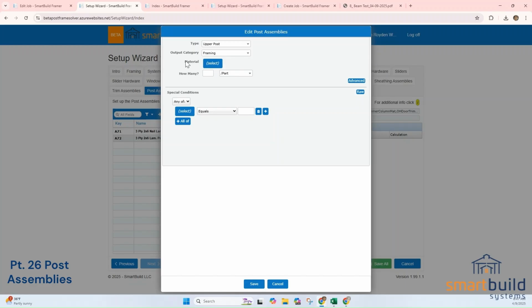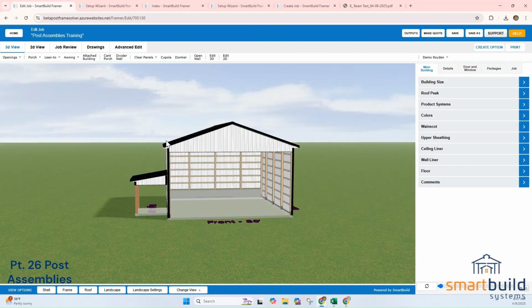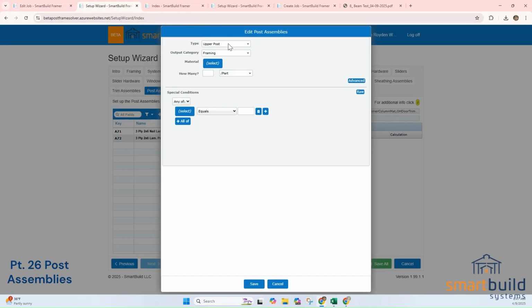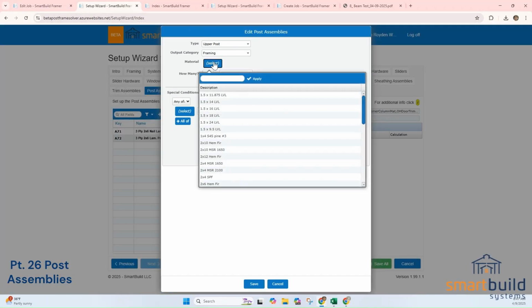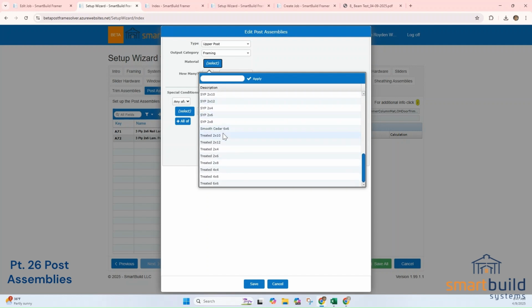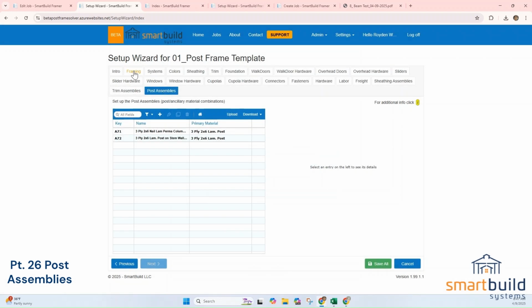And in this case, think of, some companies would field frame a section. Maybe the posts are all the same length or close to the same length, and then they field frame all that. So in this case, you could do that now. If we go to upper post, we select the framing part. Again, you would need a framing part that you're going to use. If you're using 3-ply of 2x6, you would have to add a 3-ply of 2x6 in here as a part number to do that.